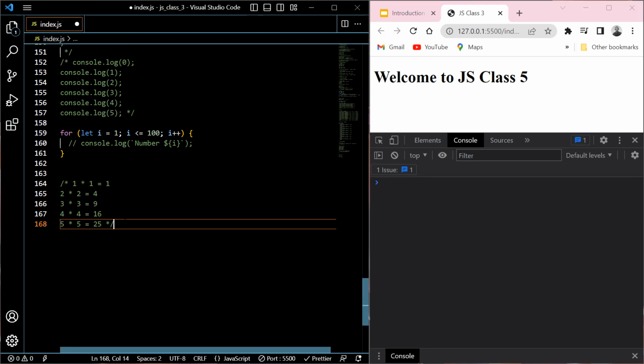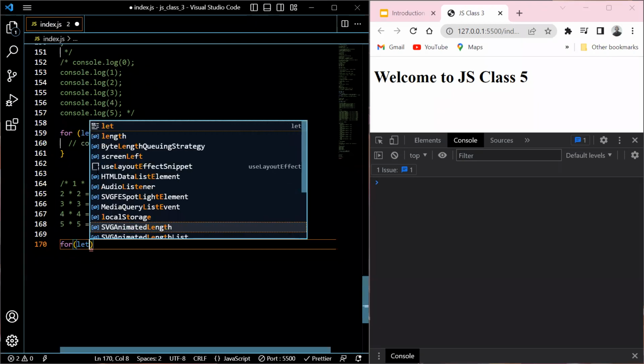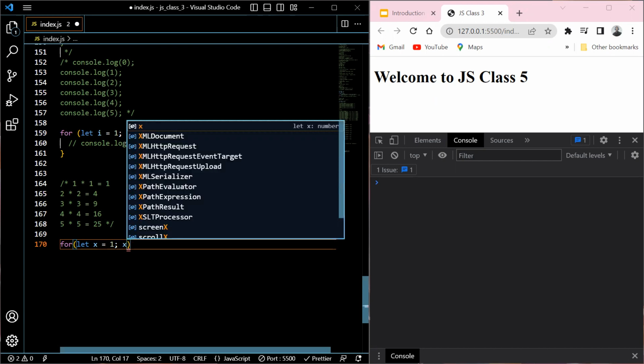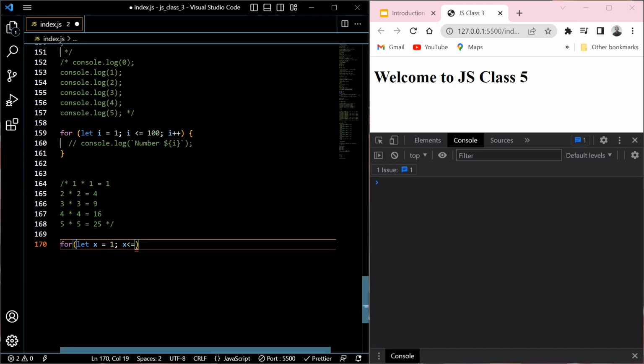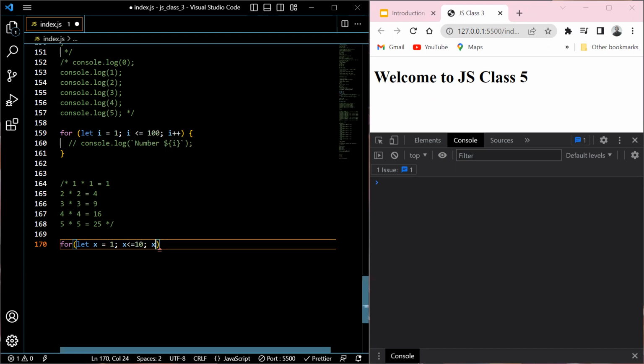Okay, I've not tried this, but I know it's possible. Let's see. We could have a loop like this, for. Let's remember i is a variable. We can give it anything, right? Let me call it x this time around. Let x equal to, I want to begin with 1. So let me say let x, my initial value of x is 1, right? So I want this thing to happen while x is less than or equal to, let me even shift it up to 10, right? Then the next instance is I want you to increment x.